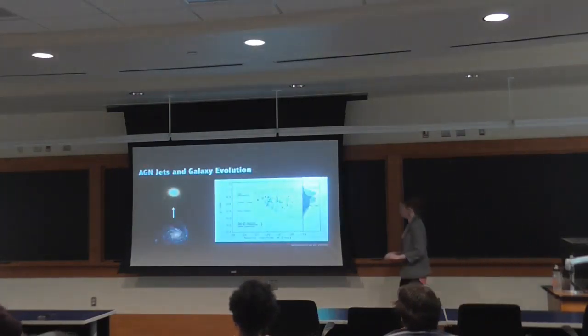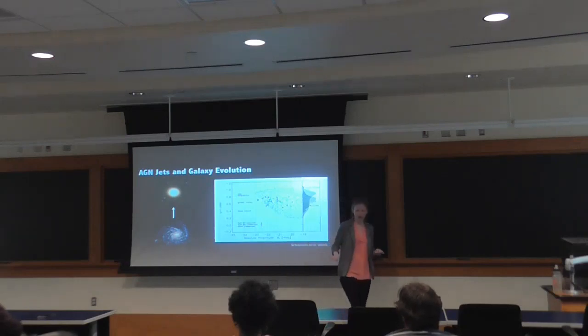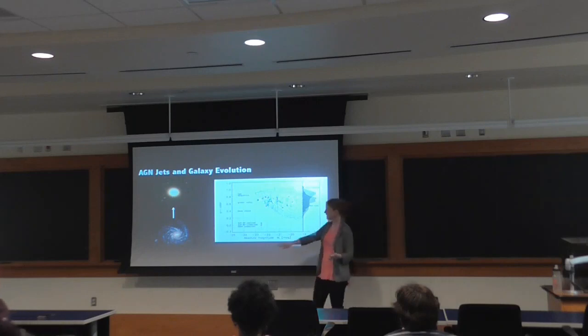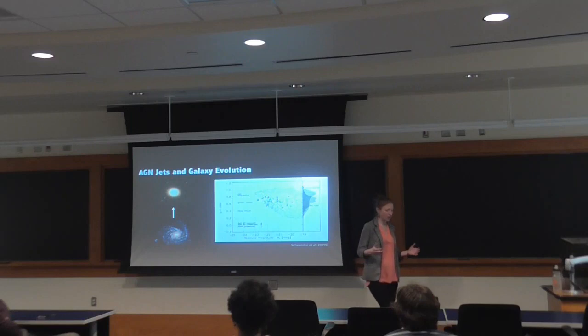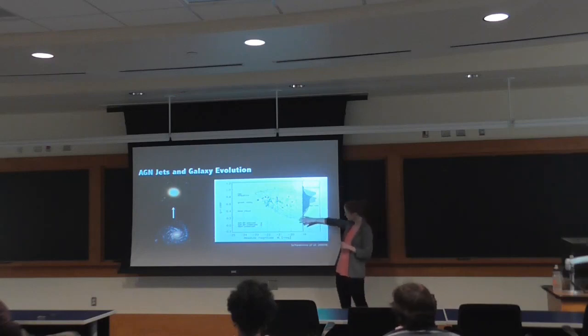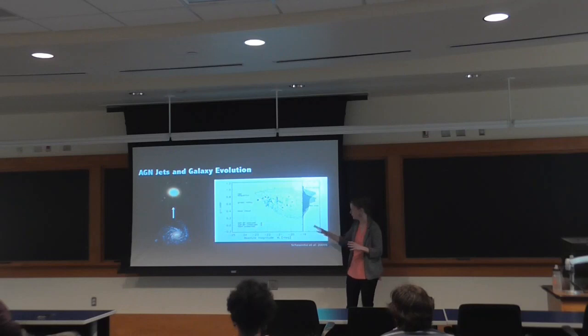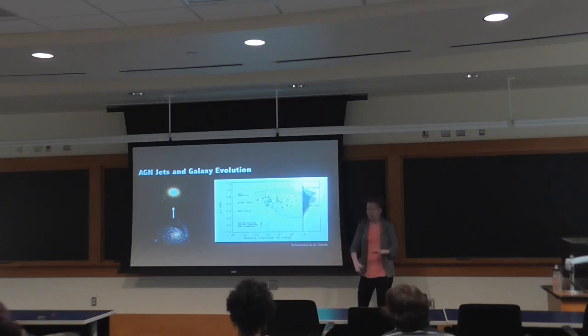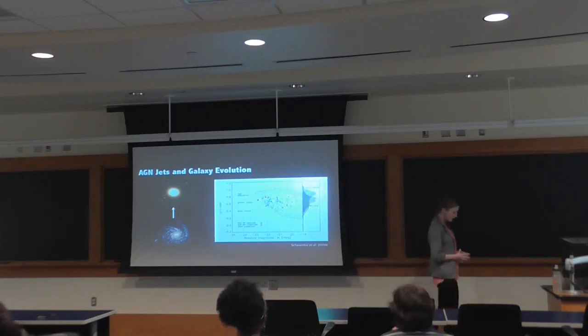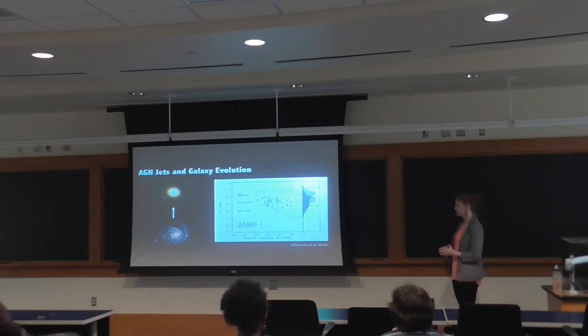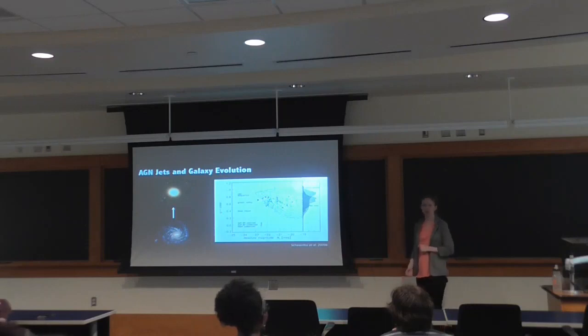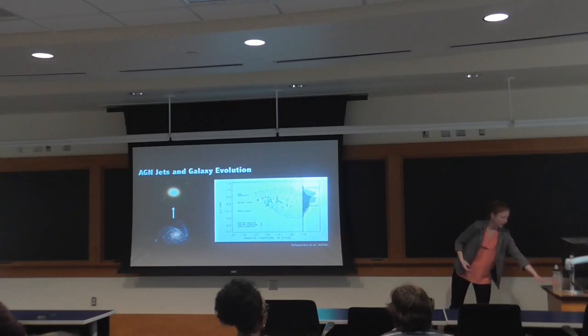Let me go on what will look like a diversion but will be brought back at the end. Talk briefly about how AGN jets affect galaxy evolution. You're probably familiar with the scheme. We think galaxies start out as blue and star forming and then something causes them to transition to these big red and dead galaxies. This is a nice plot from the Galaxy Zoo stuff that shows that. There's the blue cloud in here, the star forming guys, the red and dead guys. And if you put AGN on the plot, which are the colored points, they tend to lie in what people call the green valley or in the middle. The histogram shows this pretty well. There is some controversy about whether this is a selection effect or not, but people have interpreted this for a long time to mean that an AGN must do something to the galaxy that shuts the star formation off.